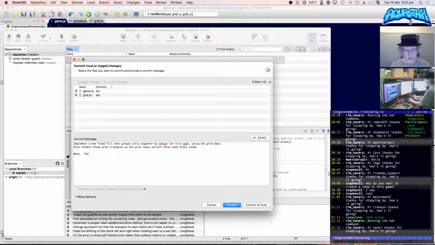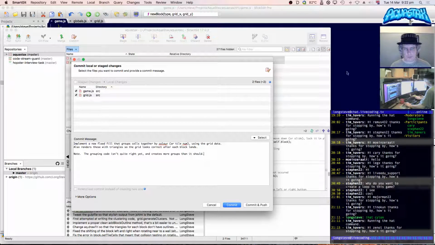Note the grouping code isn't quite right yet, and creates more groups than is necessary, more groups than it should. I don't think it's creating redundant ones. They're not redundant. So the number of groups it's creating is okay, but it's not grouping them all together correctly yet. It creates more groups than it should.